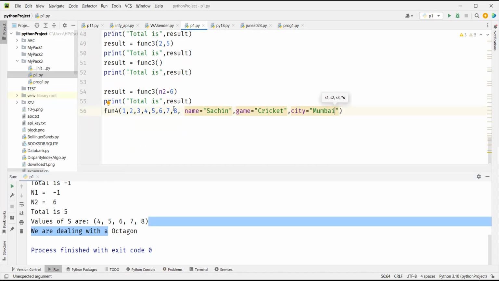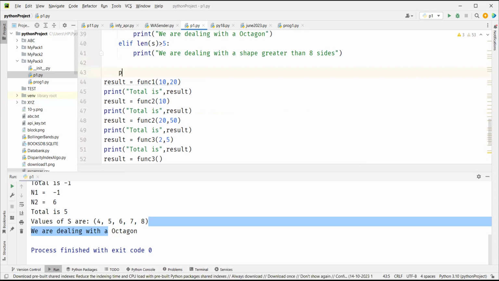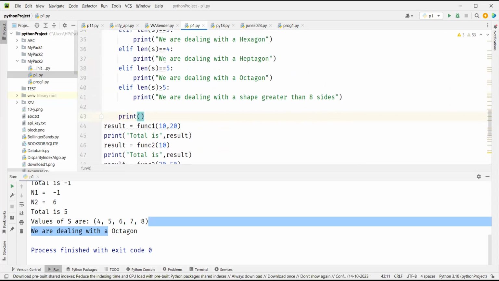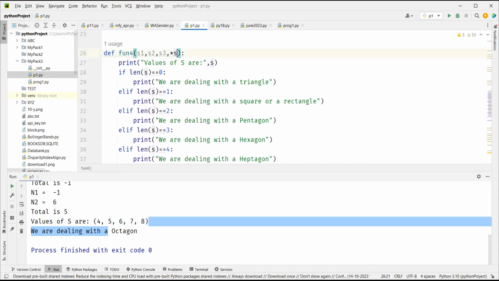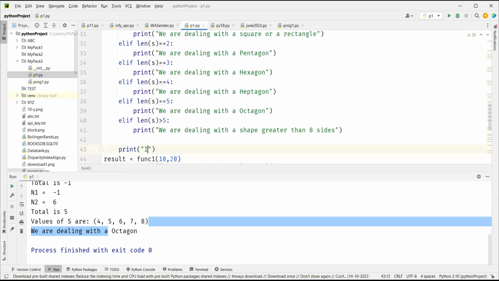Now here I can say print. I have not read it. So to read keyword arguments with both key and value, you have to give double star S. Info. If you say print info, you see, it will look like a dictionary to you. That's the application.